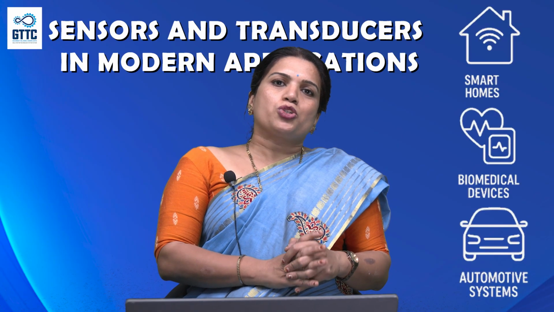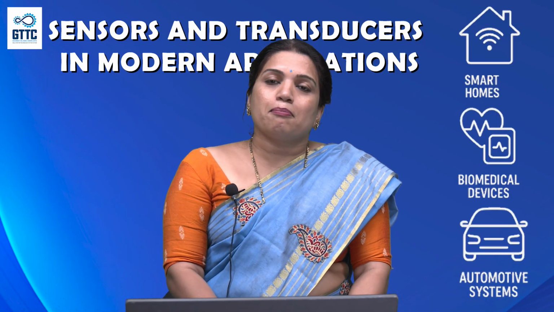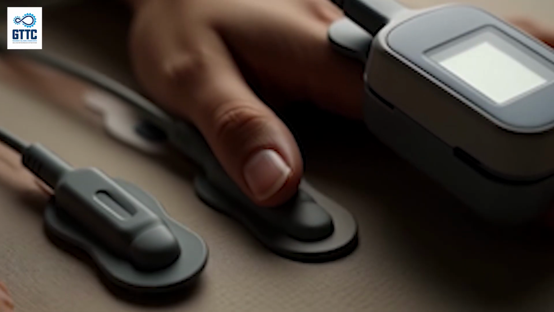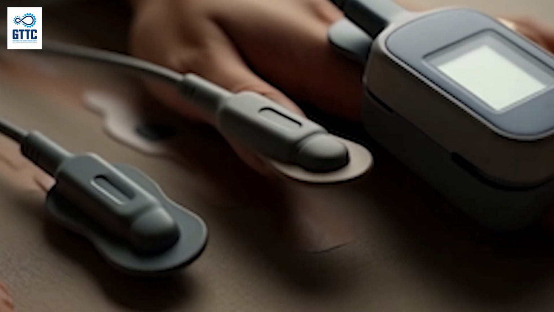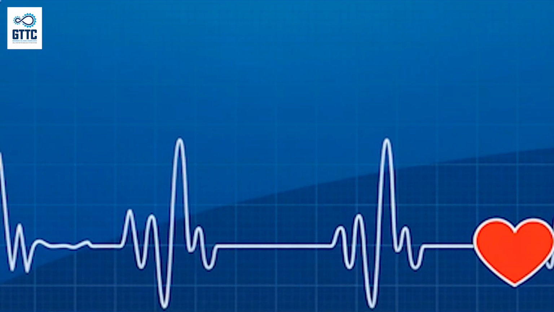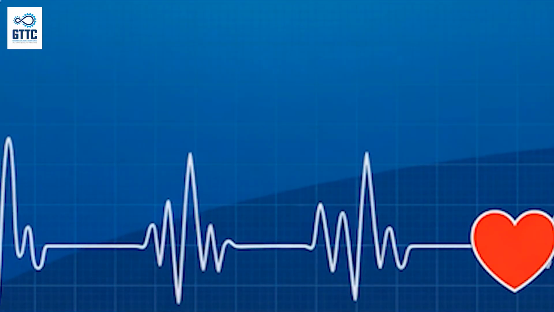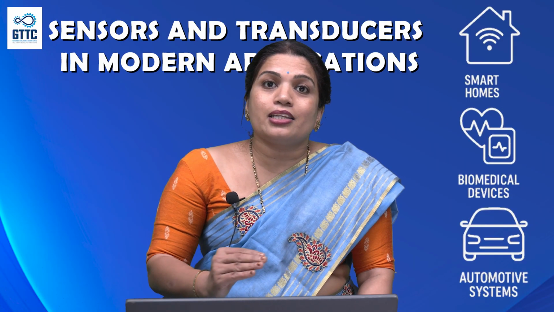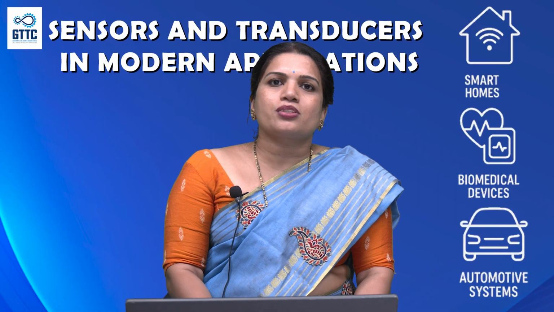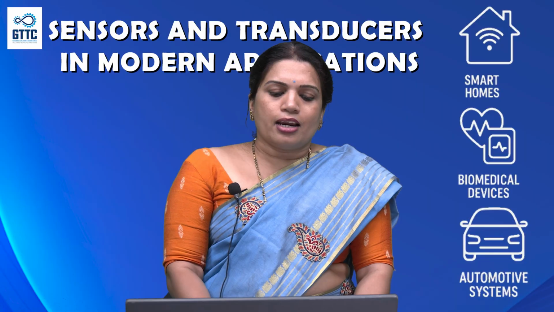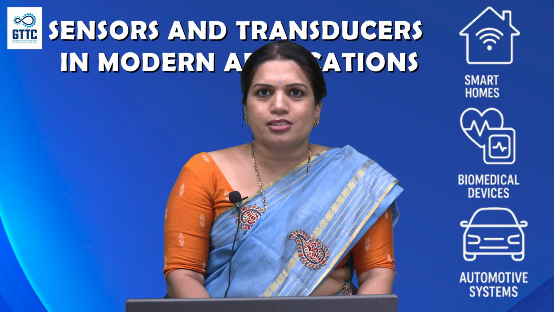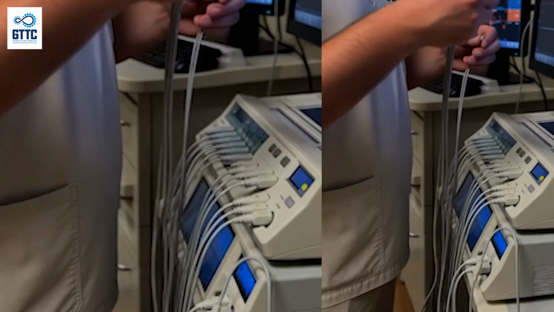After completing the motion or proximity sensors, we go for the biomedical sensors. These biomedical sensors are specialized sensors which are used to detect the physiological parameters of the human body. What are the physiological parameters? Such as heart rate, oxygen level, blood pressure level, and brain signal level calculation. For all these we go for the biomedical sensors, and these are used in hospitals, telemedicine and also in diagnostic centers. Here I took the ECG electrodes and the pulse oximeter sensors as examples of biomedical sensors.